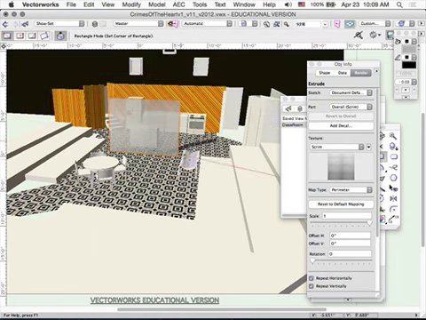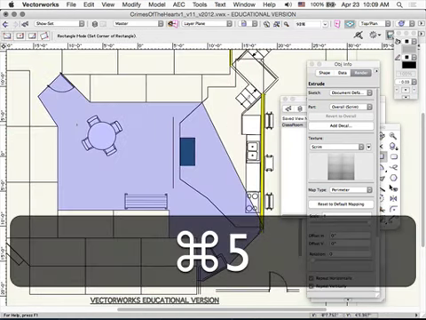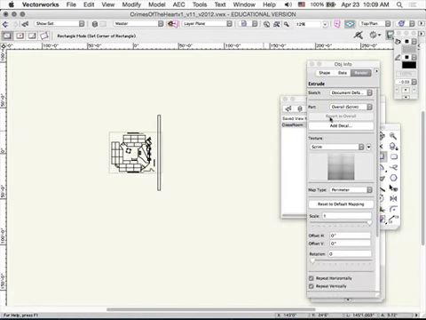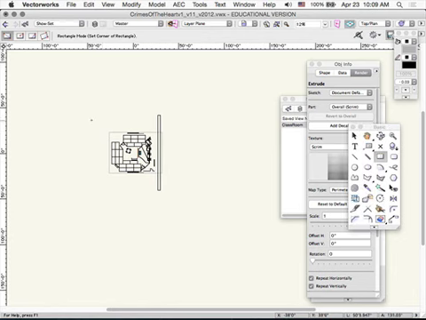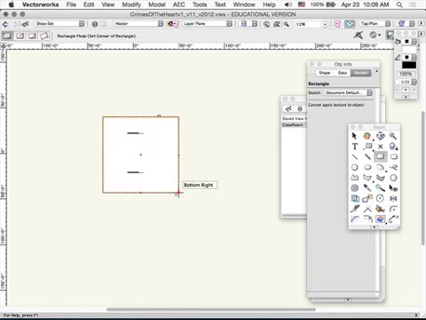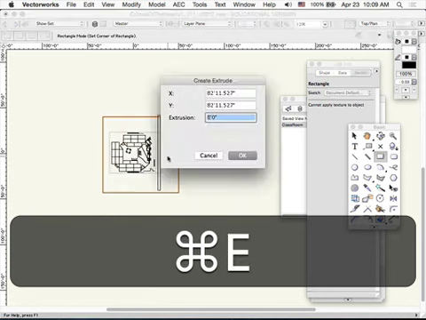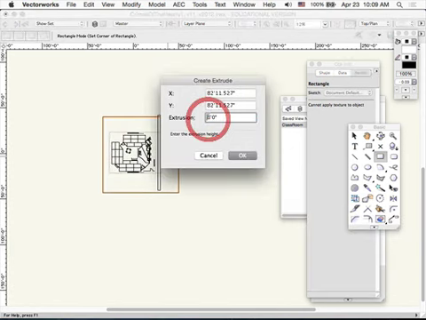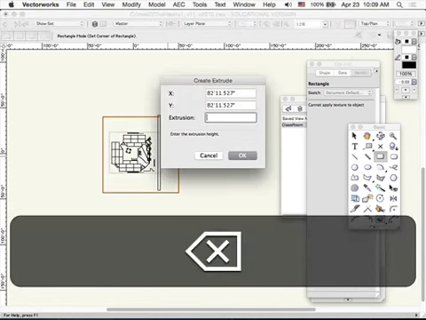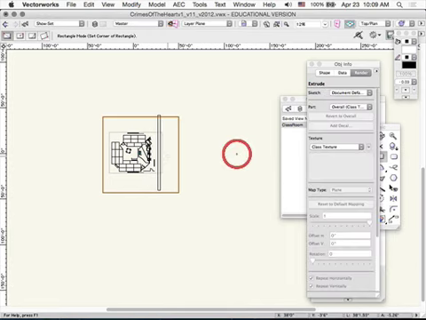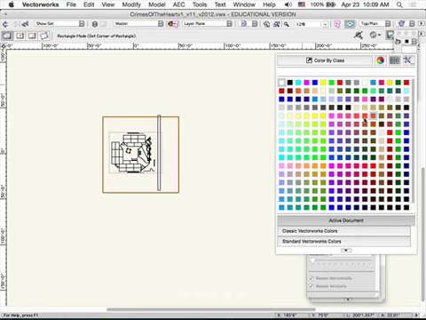Oh, you know what else I need? I need black underneath my floor. I'm going to go back to a top view, and I'm going to do another big black floor. And watch this. I'm going to extrude it, but I'm going to extrude it down. Negative 0.25. Okay, and now I've created a 1/4 inch, and I'm going to make it black or really dark something.